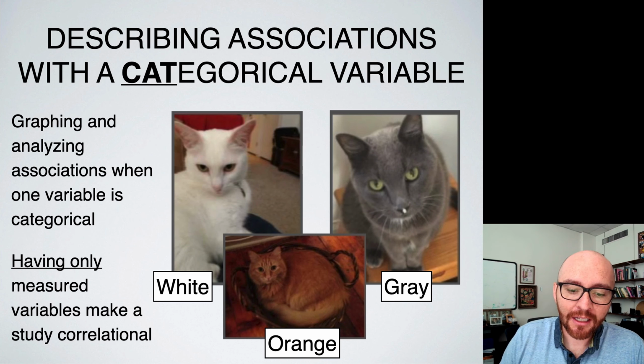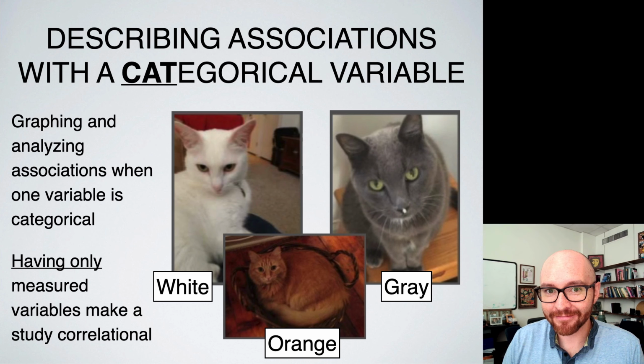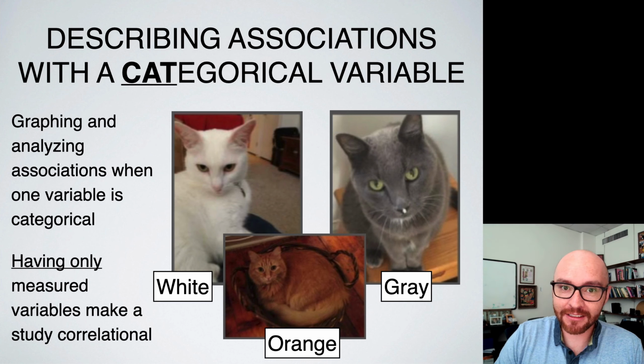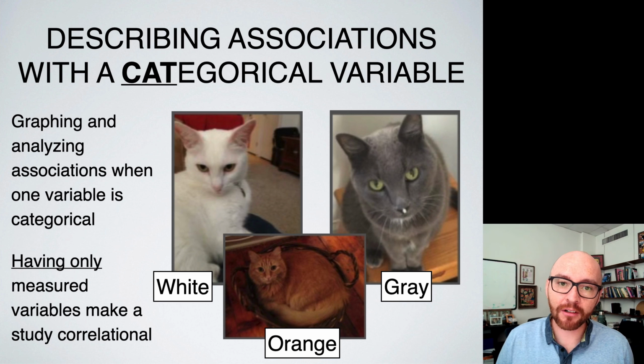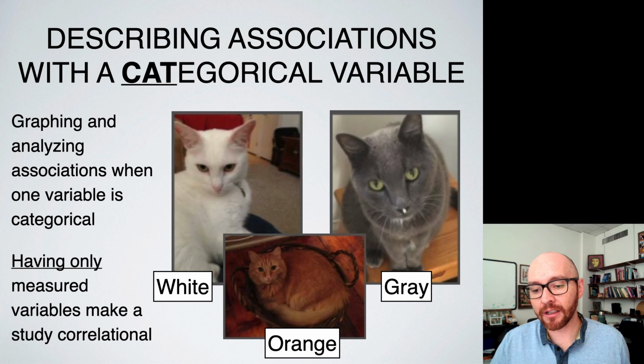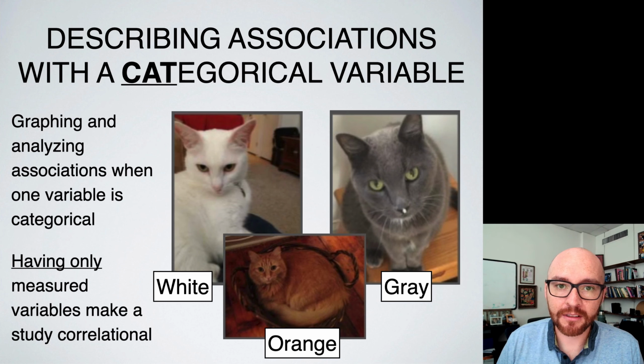In this example, I have colors of cats. Get it? Categorical variable. This is where I pause in class for all the laughter. No? Okay, so at least I make myself laugh, right? So you have the different colored cats, and I have a bunch of cats, and then I want to categorize them based on their color. You have a white cat, an orange cat, a gray cat. So then you're categorizing them based on color. That would be a categorical variable.